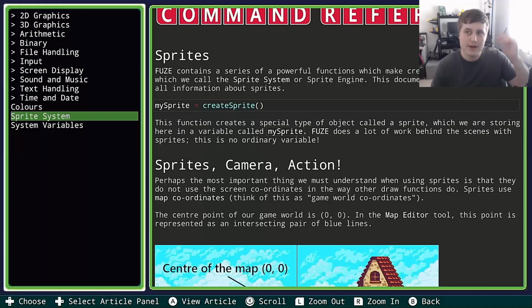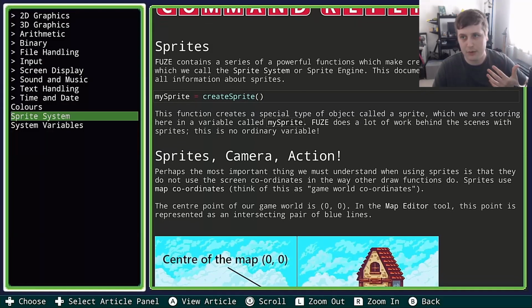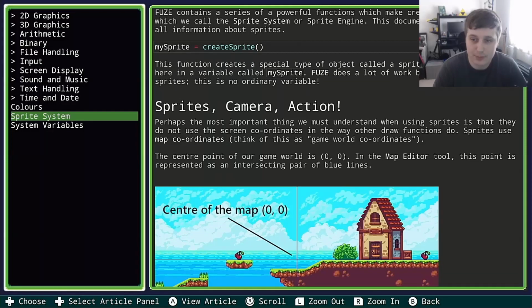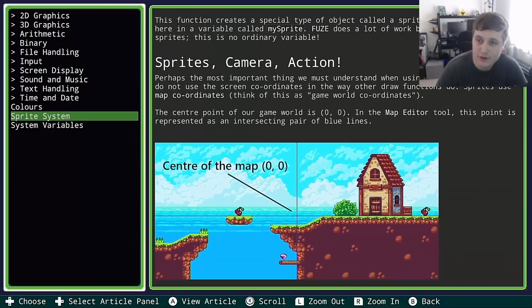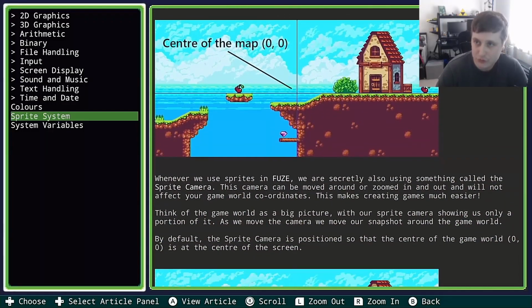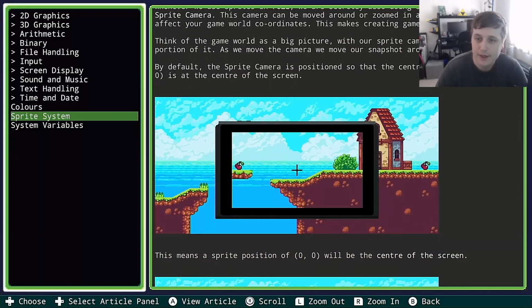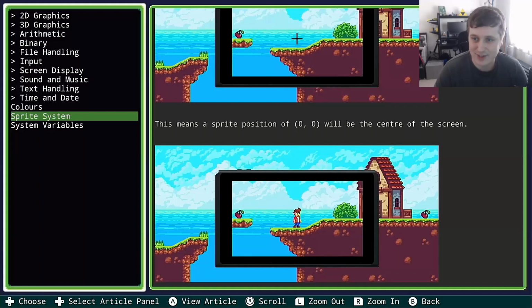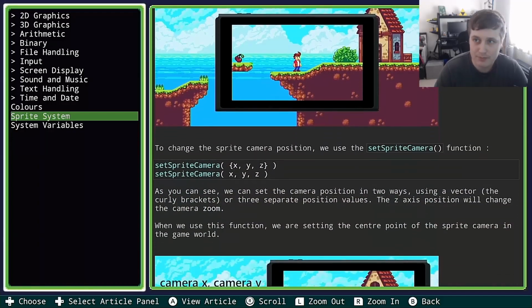You've got here a nice and easy, thoroughly broken down explanation of the sprites, the sprite camera, the maps, collision with sprites, sprite properties, all sorts of different things. Basically anything sprites, it's here, and it's hopefully nicely explained with some pictures. So you've got a nice visual representation of what I was just talking about with the sprite camera, with some nice pixel art as well to make it a little bit more easily digestible. So hopefully this is very useful.